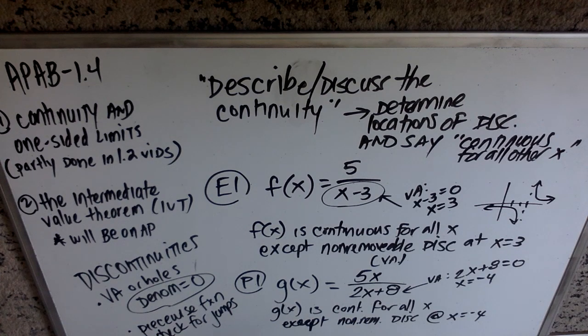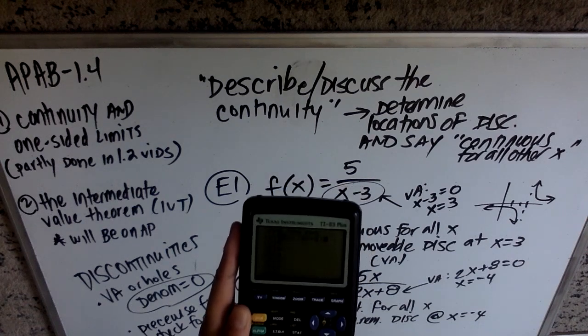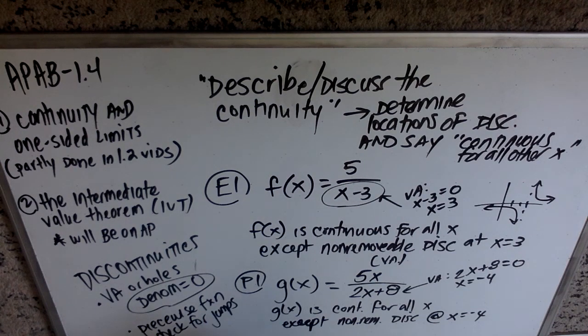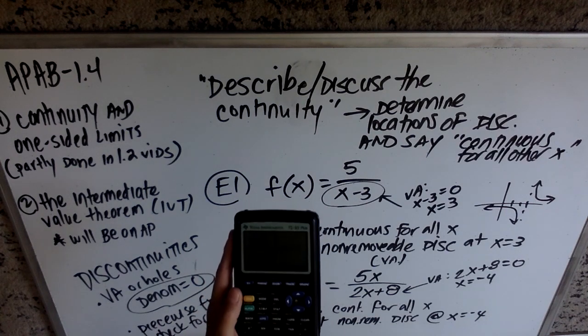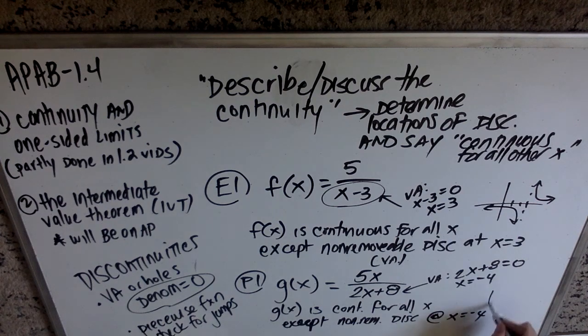And you can see the same thing would be true if I type in what I had for P1, 2x plus 8. So that's what I've got for my P1, and I go ahead and hit graph. And sure enough, you'll see that at x equals -4, there is a vertical asymptote. So same idea, somewhere around here, -4, my graph looks like this. I did a bad job, but you get the gist of it. So anyway, vertical asymptote at x equals -4. So if you're asked to discuss the continuity, you're mostly just listing where functions have problems.